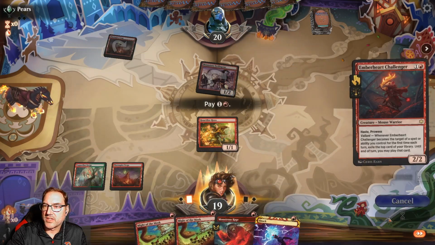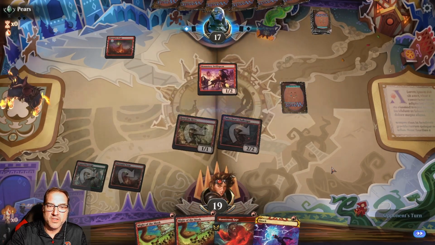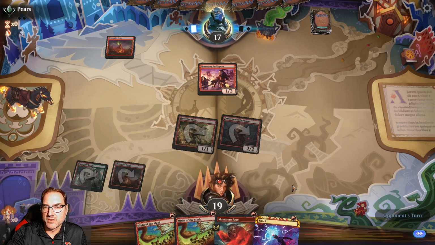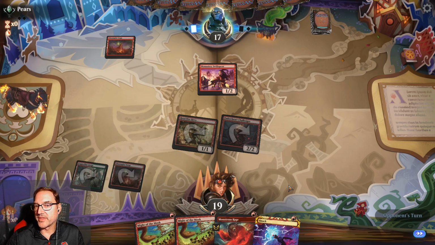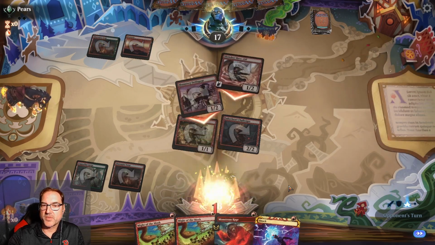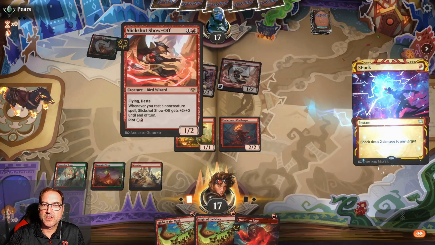Alright, we're going to go ahead and get our Emberheart Challenger down, and then next turn we'll be able to Monstrous Rage and Might of the Meek, or Shock and Might of the Meek, or some combination thereof. We'll see if they've got removal in their deck. Okay. Play their Slickshot. So that tells us we'll go ahead and get rid of their Slickshot.